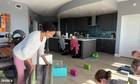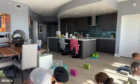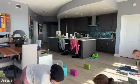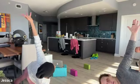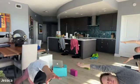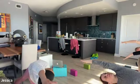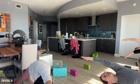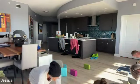Fantastic. Now from here, we're going to go ahead and spin our toes over towards the right. And then you're going to slide your left leg back. You might need to walk your right hand forward just a little bit as you pivot towards the left and reach up through your top arm. Now our left arm is going to come alongside our ears, and I want you to push down through your bottom hand, push down through your back foot, and see if you can do a Michael Jackson pelvic thrust. So tailbone comes forward, maybe you push down through the bottom elbow, bend and look up towards the sky just a little bit more. Fantastic, nice work. On your next exhalation, we're going to come back through center, hands and knees. And then we'll try all that to the other side.